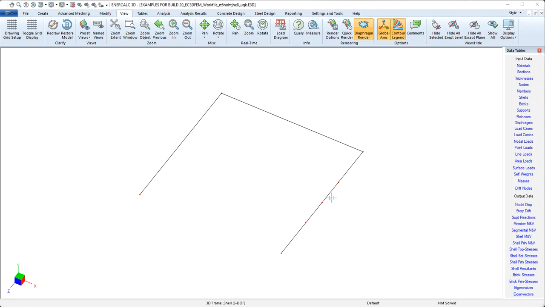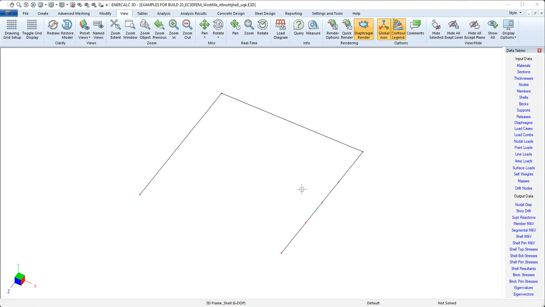Now, it's worth mentioning that we have some very handy tools for modeling things like beams and shells, and that when those tools are used, they automatically create the nodes that are required to define the geometry of those particular elements. So in a lot of cases, there is no need to explicitly model nodes. But just because there is that need occasionally, we do have some tools that are useful for both adding nodes and also for modifying the locations of existing nodes.